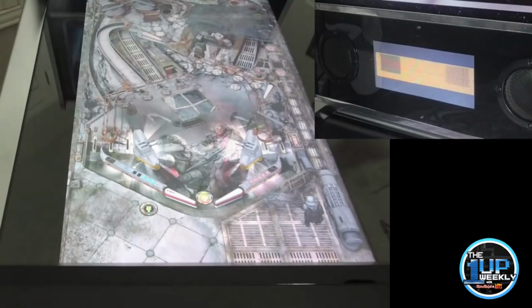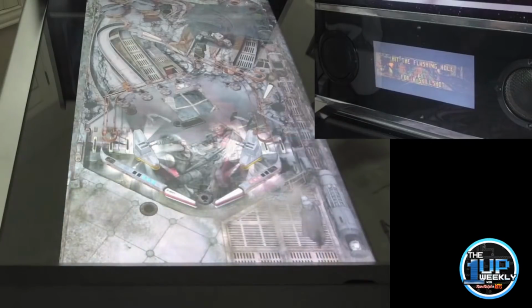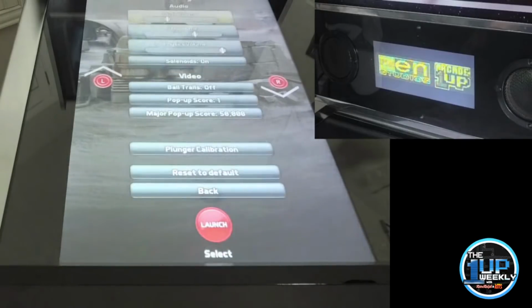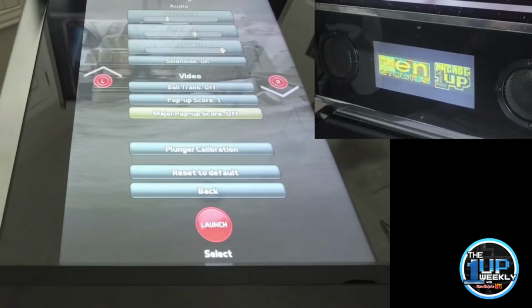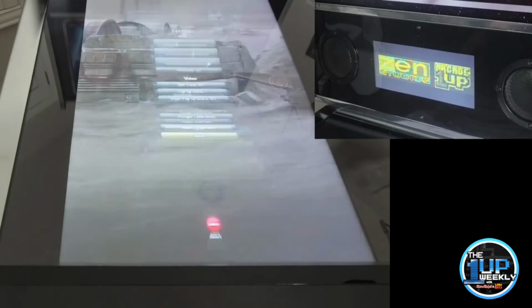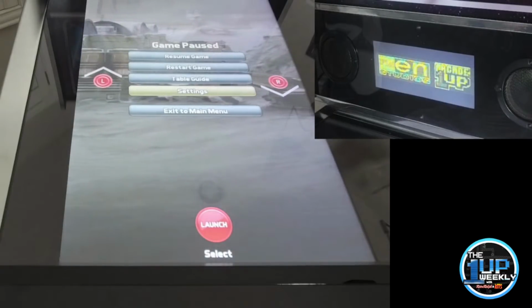I feel like we played this one already. I can't remember. All right, I'm gonna shut off the score thing because clearly that bugs everybody. Now what? What about pop-up score? It just says 1. What does that do?